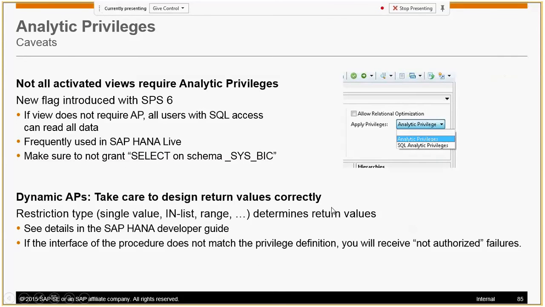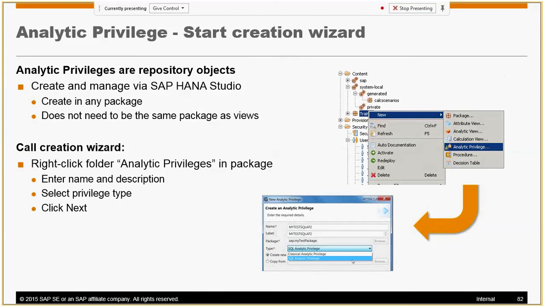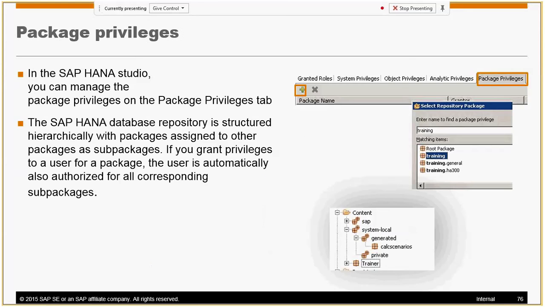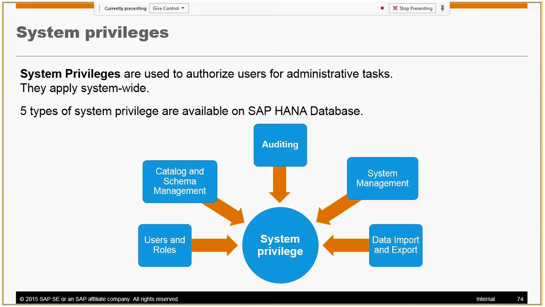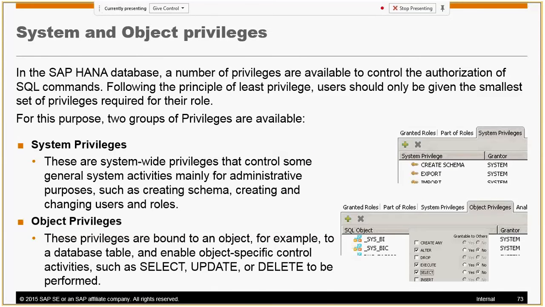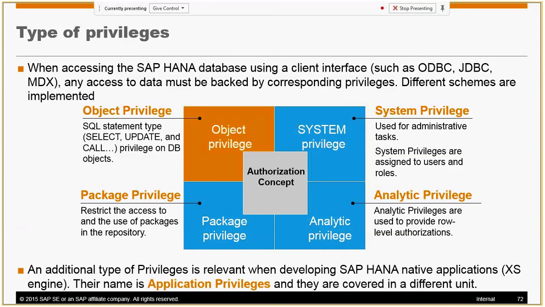Yeah, so we spoke about package privileges and object privileges. If you go back to the square, one more back, I think. No, one more. Object privileges. So from a security design perspective, can I say, well, I want someone to have access only to these three packages, but I'm happy to have them, but I can give them access to all objects, and then they can have access to all objects in those three packages, or do I have to relate them together somehow?